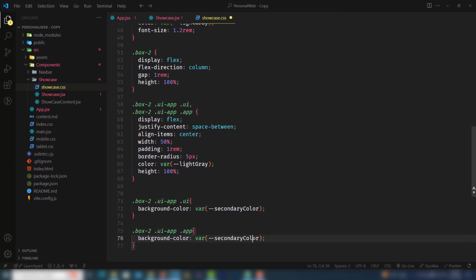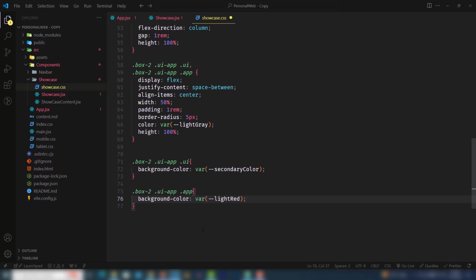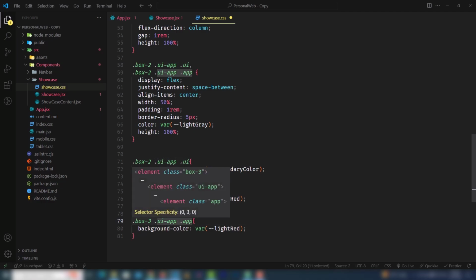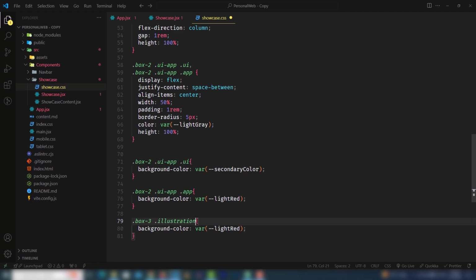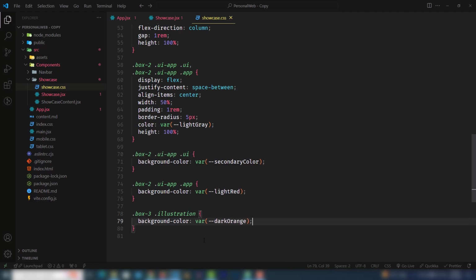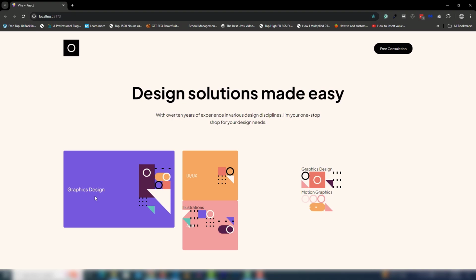It should be display liquid. So also I'm going to select the last one as well. The third one is UI, not UI, illustration. Last one is illustration, and it should be dark orange. So I'm going to save the file and look at that, but I can't see any changes inside the third one.